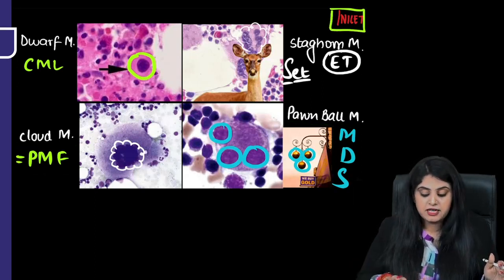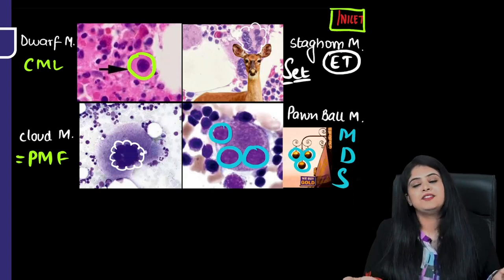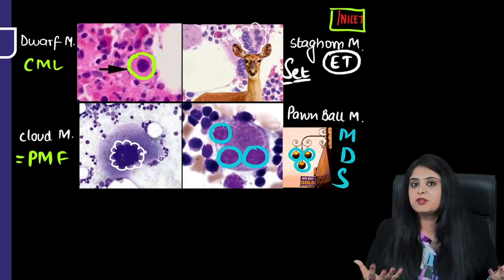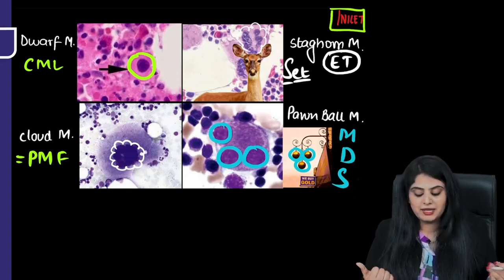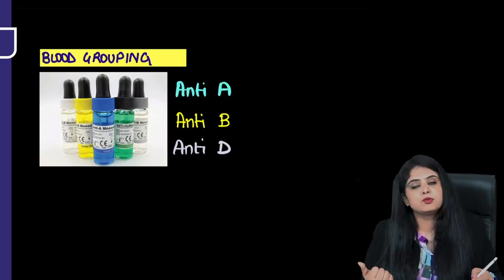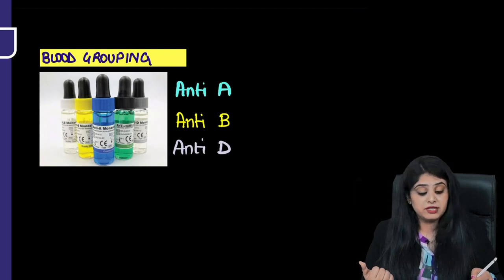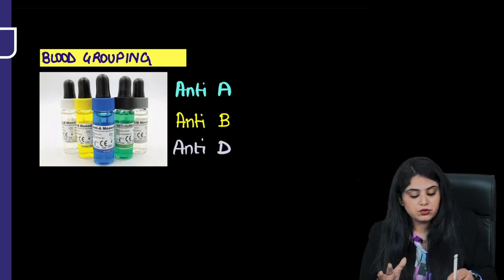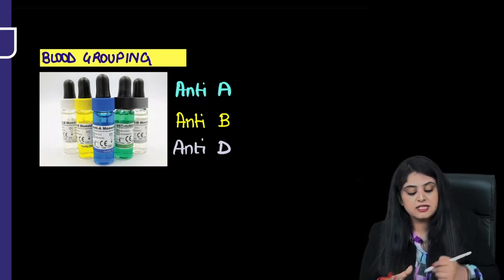The last part that we are left with are the blood bank images and the vacutainers. So a big sigh of relief, because the bulk of pathology images are coming to an end. Okay, so let's begin. Whenever you have to go towards blood banking photos, the first thing that you do is blood grouping. So they ask you what is going to be the analysis. Before I show you the analysis, you should know what the colors of anti-A, anti-B or anti-D are.